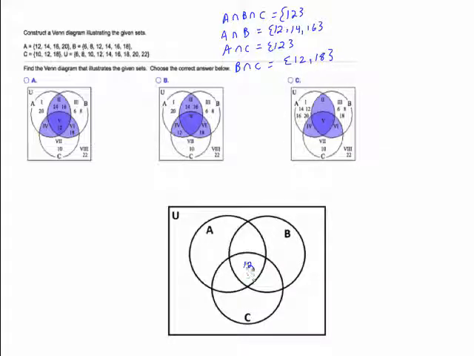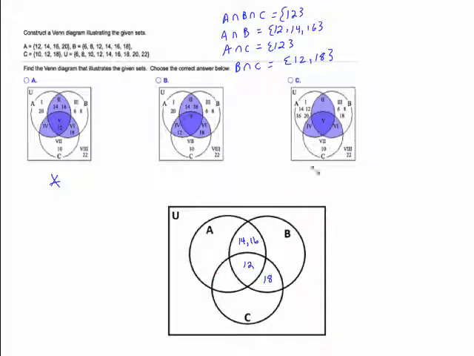And here's 12. A intersect B has to be 12, 14, 16. So that's that. A intersects C is only 12, which we've already got that listed, so there's nothing that's going to go here. And B intersects C is 12 and 18. 12 is already positioned, so we go to 18. We have enough information to know what the answer is. The only one that works for us is going to be this one right here that has the 12 in the middle and the 14 and the 16 up here. But let's just keep on going to give you a little bit more practice on these.